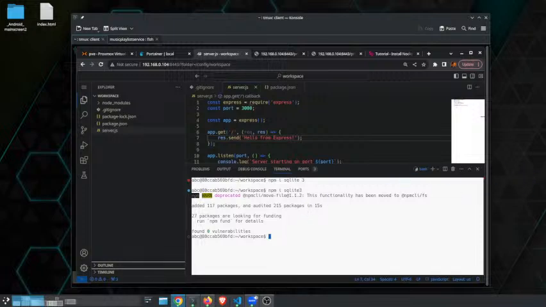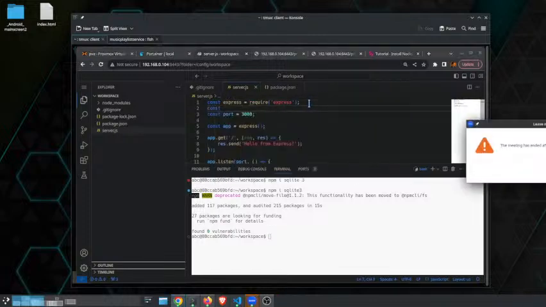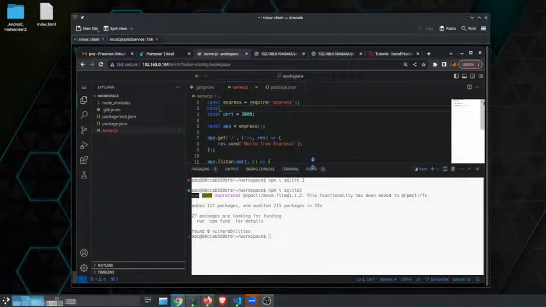So I'm going to want to import SQLite 3 as well. So const sqlite3 is equal to require sqlite3. But I need it in verbose mode, so we'll put dot verbose. Then we're going to connect to the SQLite database.